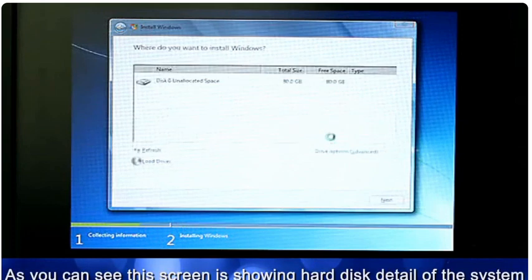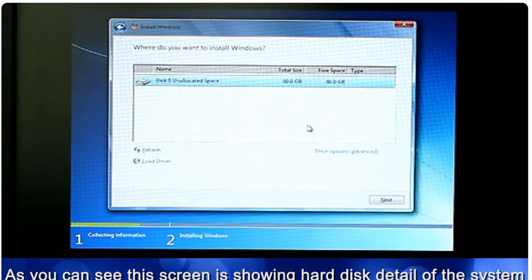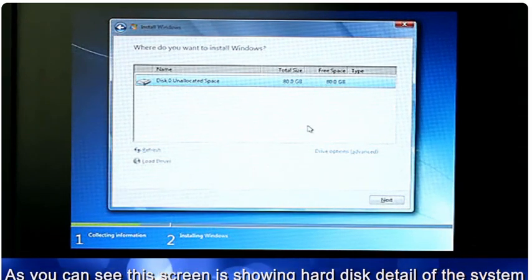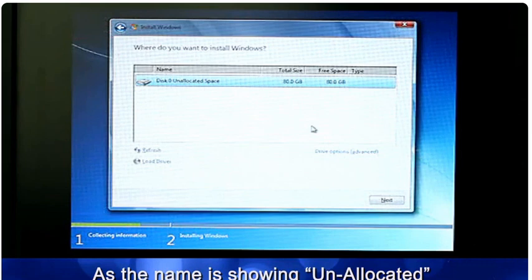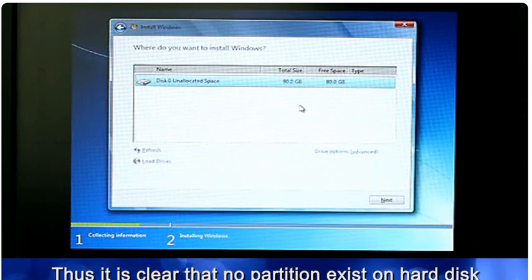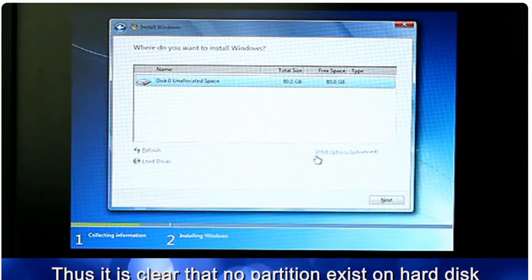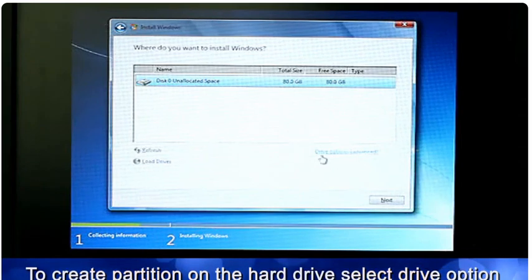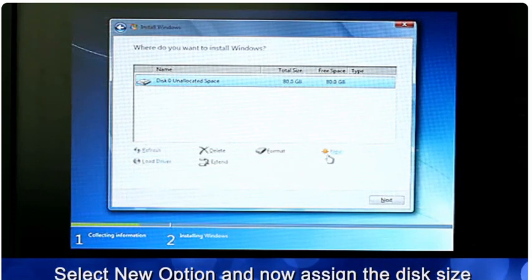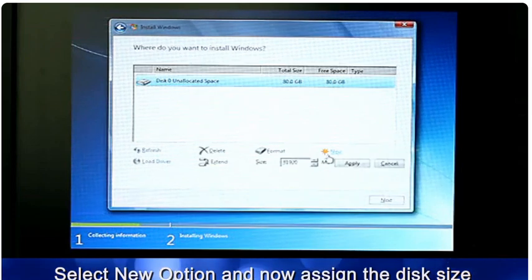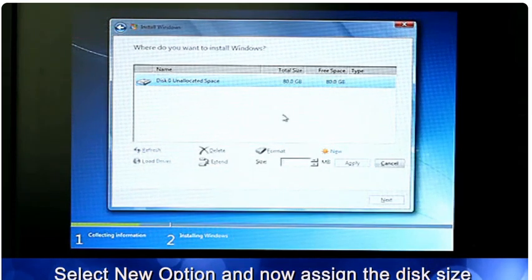As you can see, this screen is showing hard disk detail of the system, and as the name is showing unallocated, thus it is clear that no partition exists on hard disk. To create partition on the hard drive, select Drive option. Select New option and now assign the disk size.